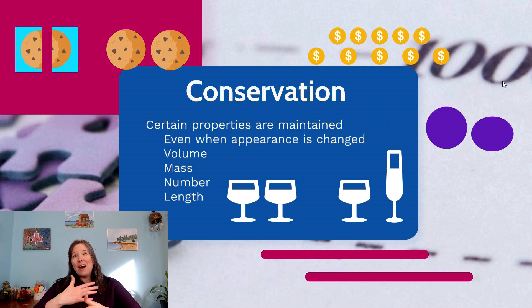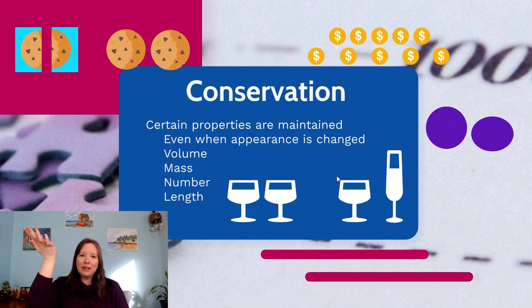Most of these areas of conservation we start to master by the time we're five or five and a half. But some still trick us through adulthood — for instance, we tend to think there is more liquid in a tall skinny glass when we're not thinking carefully, and restaurants have been known to use this trick to make us feel like we're getting more of a beverage. There's also an advanced notion of conservation where Play-Doh shaped into a crescent versus a ball would raise water in a glass by the same amount — yet most of us are fooled into thinking the crescent raises it less. Conservation is a really fun thing to study, and the magical thinking explanations from children ages two through five can be really fascinating.